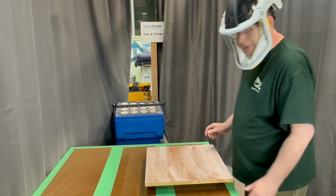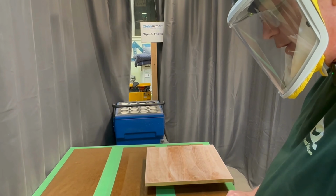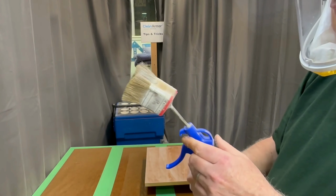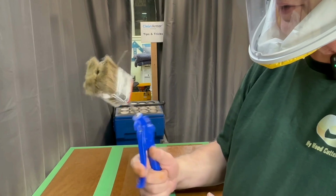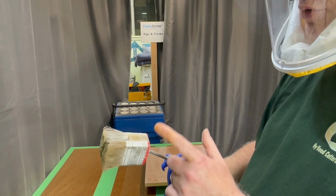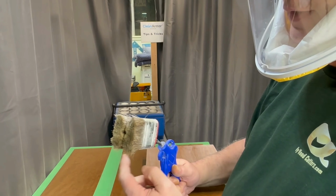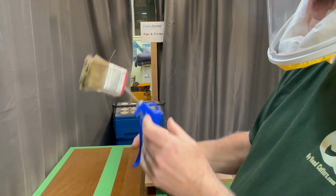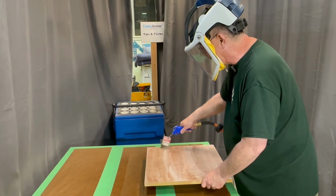And that's all. But before we finish it again, we have to blow it off. And by the way, this was also an idea that Clean Armor gave me. That's what they use. I used here a normal air nozzle to blow off the dust, but I used two typical cheap air brushes and put that on. So what I've done is I glued on the two brushes here with some crazy glue, and just to temporarily hold it, then I put some electrical tape around it, and then I filled it with epoxy. So, and that works ever so neat. You get all the sawdust off, just like that.